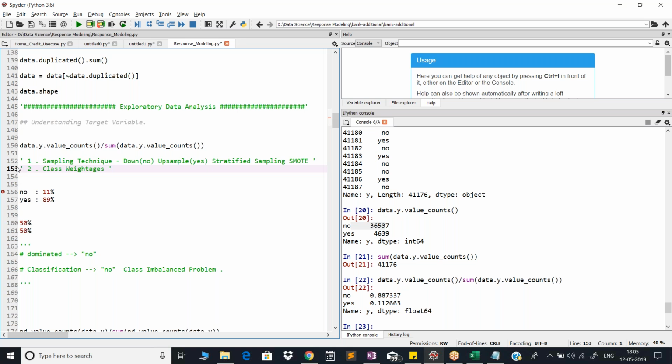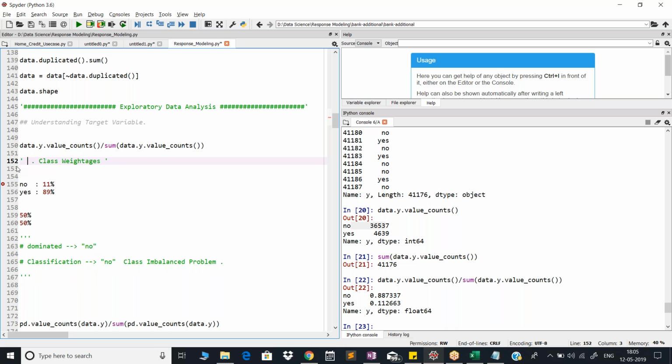I have never had success with those things. I tried SMOTE and all, but it has never worked properly. But class weightage, of course, has worked tremendously. Okay, I will tell you guys, I'll create a model without class weightage and with class weightage, compare them, and show it to you. With class weightage will perform better. Without class weightage will not perform so well. I can help you guys compare it also. We'll do it in some time if time permits for today. We can compare it and also see how the performances are working.